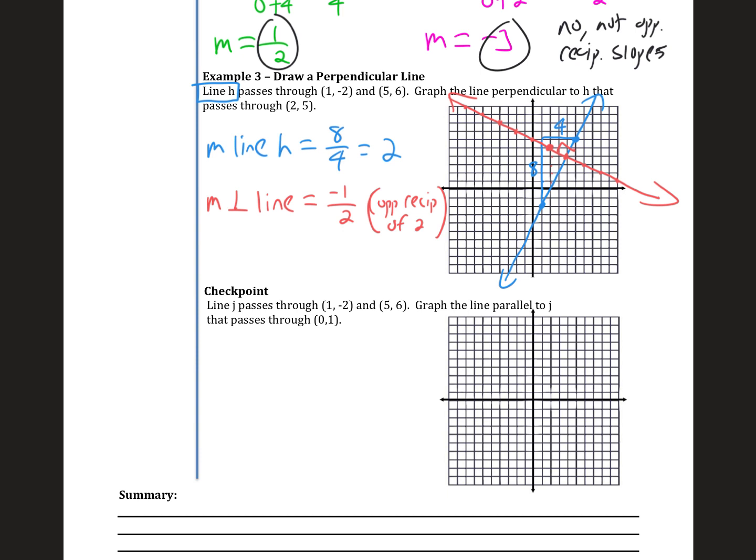All right, so the trick is to graph the 2 points from the original line. You're going to find the slope using rise over run. Let's write this down, actually. I'm going to write it down here, okay? So step 1 is graph the first line. Step 2, find slope. And I want you to put rise over run.